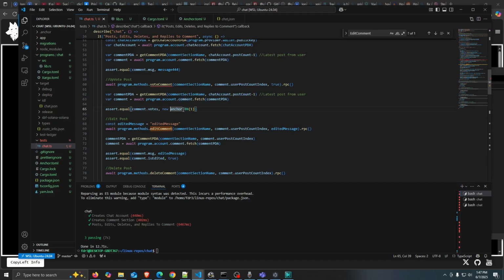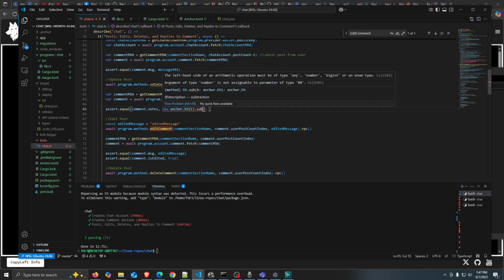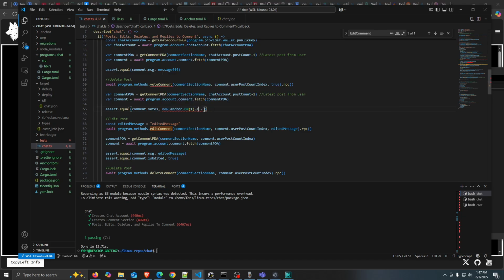And also, there's different ways of doing math with these that you have to do. Like you can't just do minuses from another number. You have to do like dot sub, right? Like dot sub to subtract, and you want to add, you have to do dot add. You can't just add them normal. They're a whole thing on their own, I guess. But yeah, noting that.